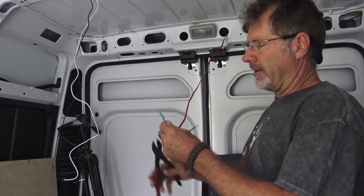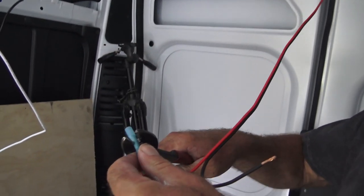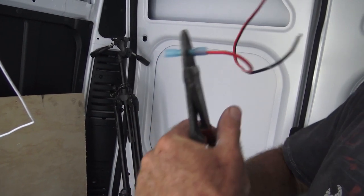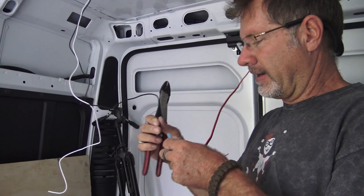When you're connecting butt splices, we don't have to worry about putting them both in at the same time. It's easier to go one at a time, one side at a time. So red's going to be black in this case.